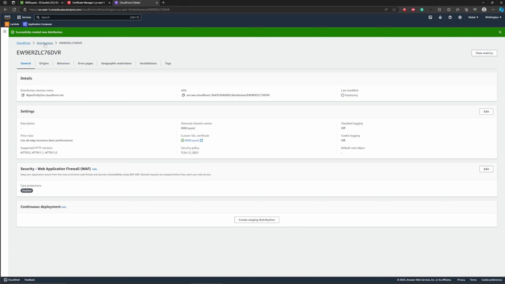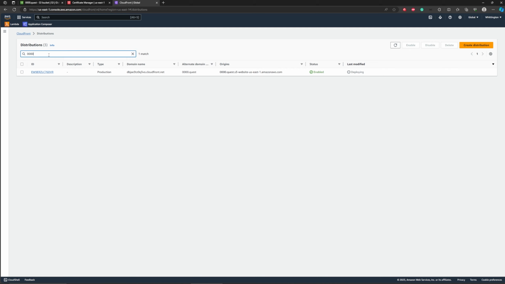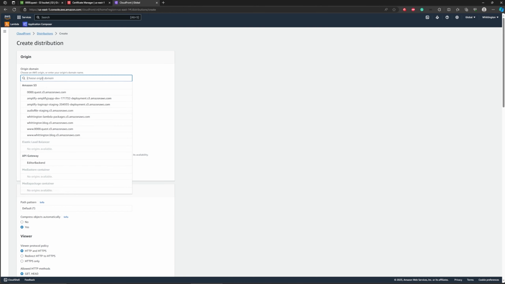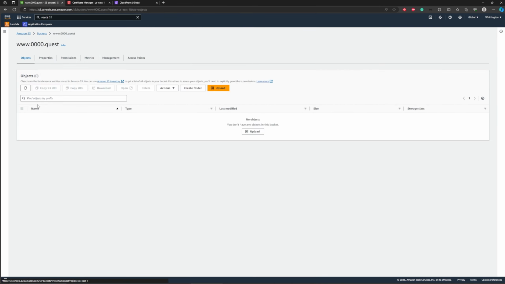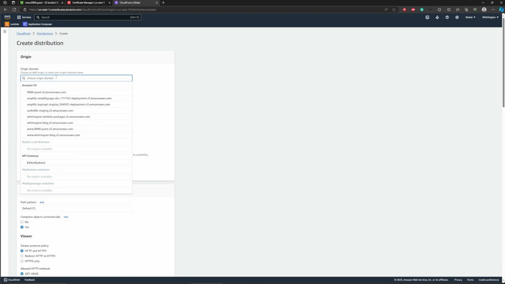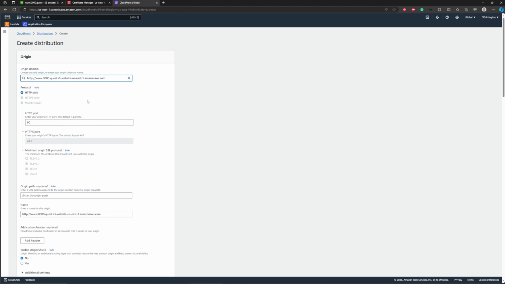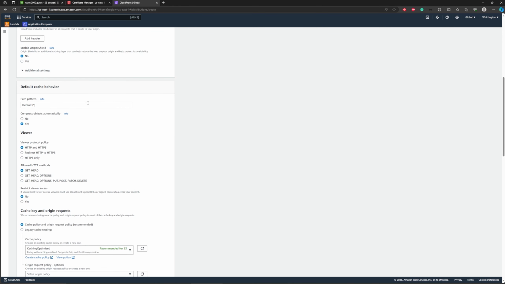Okay, that is valid. And now we're going to go ahead and create the other one. Let's filter so you don't have to see my blog thing filtering this. All right, so now we're going to go to the other bucket. Same thing, properties, scroll to the bottom, copy the URL. Again, you could just select the correct URL from here, but I prefer to copy paste because I'm an old man and I don't like to change my ways.